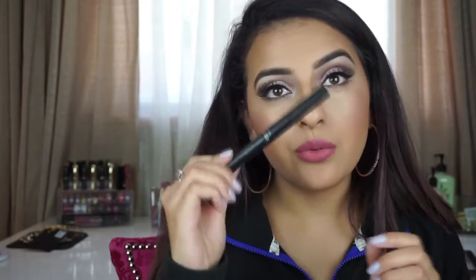I just smudged that very lightly on my lower lash line without any eyeliner — I left that side blank to show you. For my lips, I'm going to take the Sephora Cream Lip Stain in color number 13, then lighten it up a little bit with the elf Matte Lip Color in the color 'Natural,' applying that just in the center.